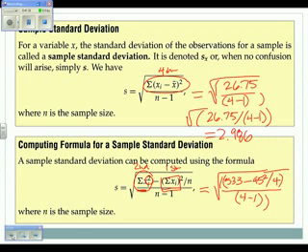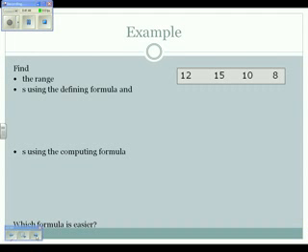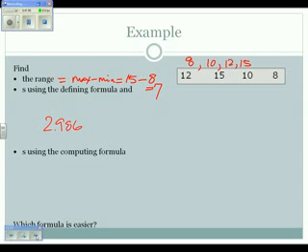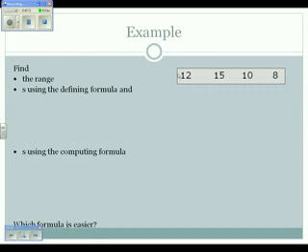Oh, we didn't actually compute this value when we did it. It's the same, and it should be 2.986. And so when we did this one, that was the top one we did, that we got 2.986. And this one we got 2.986, which was easier, the top one. And I'll agree with you there that certainly once you've got your chart, the top formula is the easier one to use because it only involves plugging in one value here.